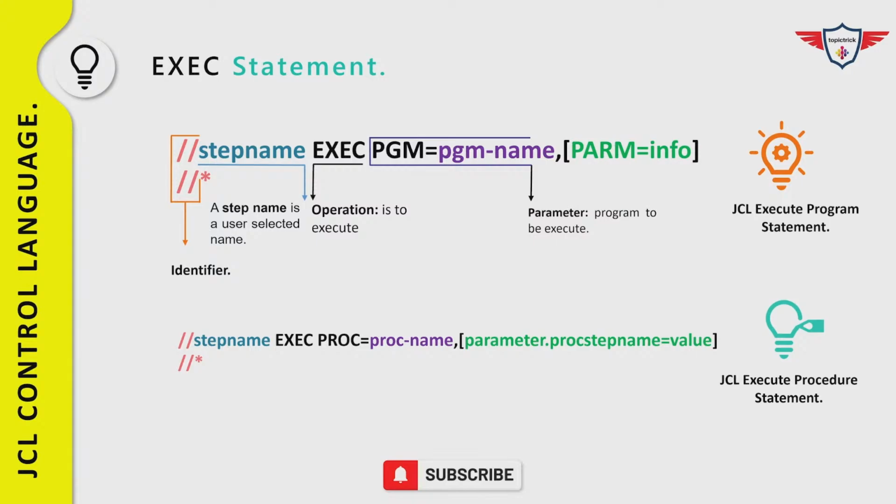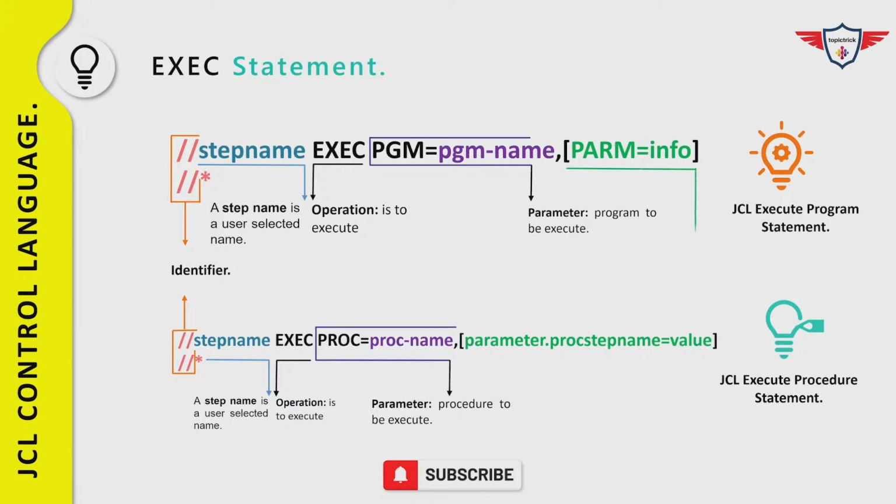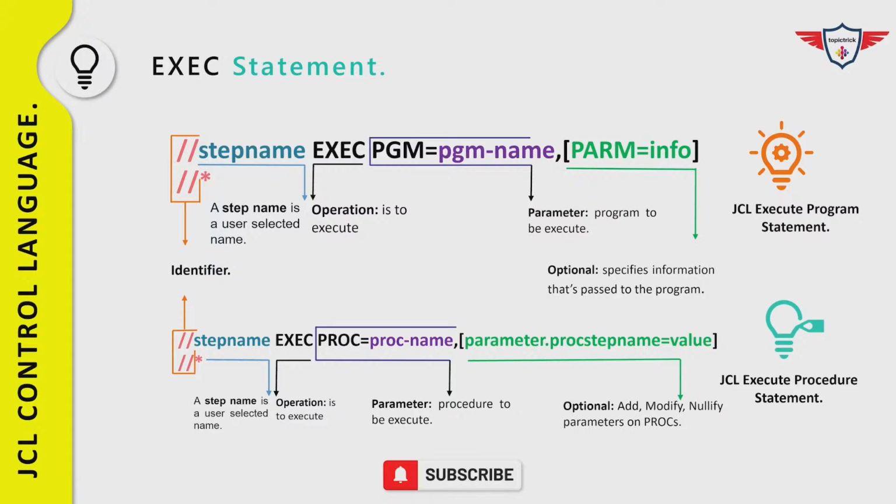The next parameter is PARM, and it is generally used to pass information to your program with the help of a JCL. Now let's look at the different variant of execute statement, and this variant is generally used to execute a PROC, and it could be your instream proc or catalog proc. That depends on the nature of requirement or the way you are designing your JCL. In this case the syntax is almost the same.